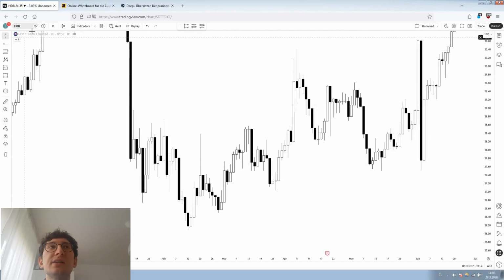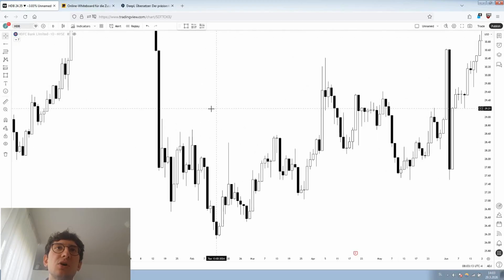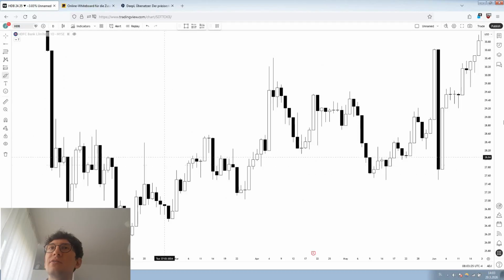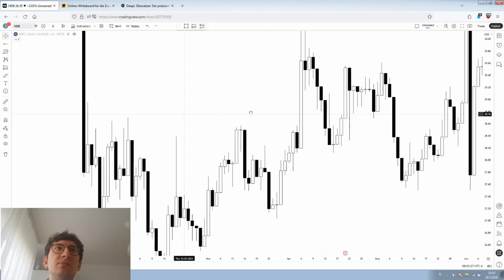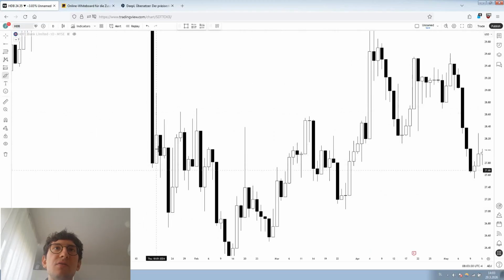Okay, as we decided last week, we are on the HDFC Bank chart because those concepts literally work everywhere, okay? So let's try to identify first a couple of highs, and then we will identify a couple of lows. Take a look at what we have here. Look, we have one candle here on the left, then the second candle which has the highest wick, and then the third candle which has a lower wick, okay? So we have low wick, high wick, low wick, okay? And that's a high, you see?